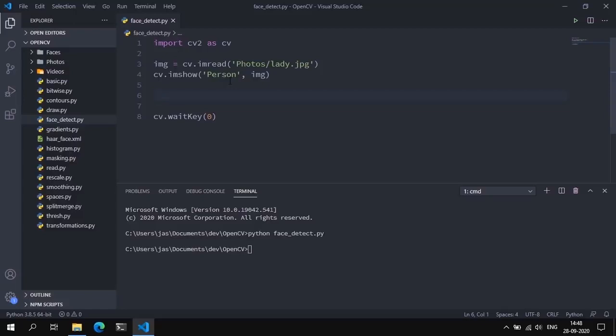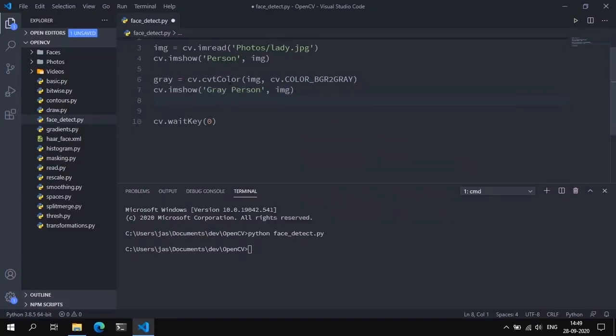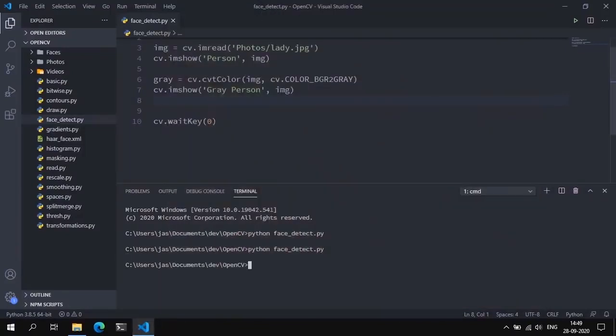So we really don't need color in our image, and we can go ahead and convert that to grayscale. cv.cvtColor, pass in the image, and cv.COLOR_BGR2GRAY. And we can display this. Let's call this gray person, and we pass in the gray image. Let's save that and run.